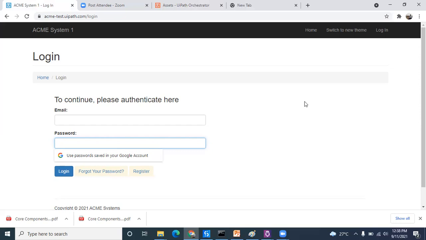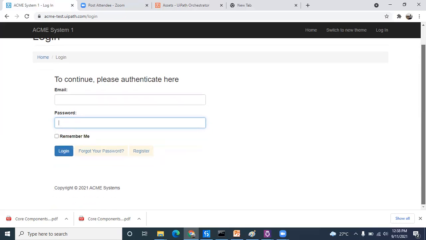So I want to take the user ID and password from Orchestrator, enter the email ID and password here, and then log into this Acme website.